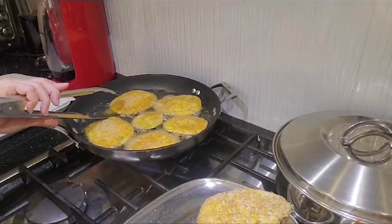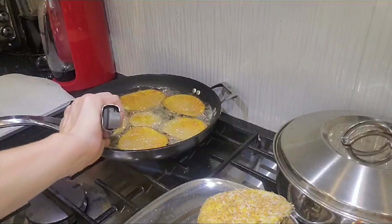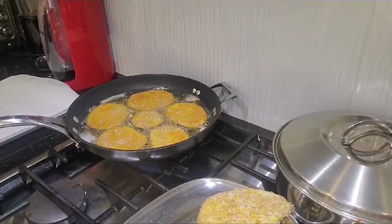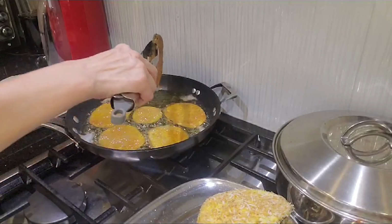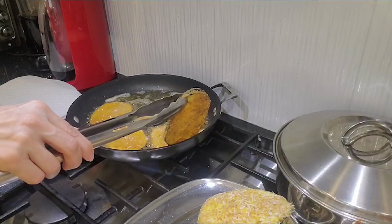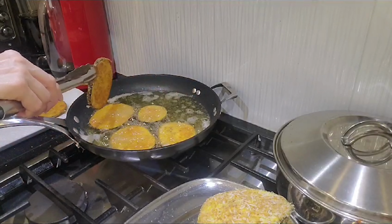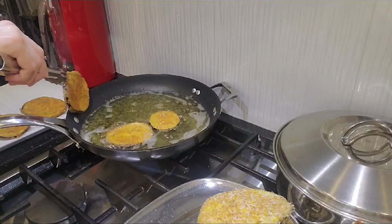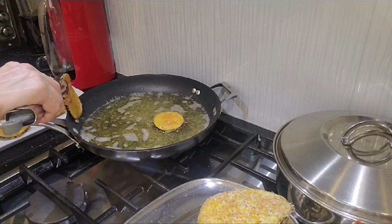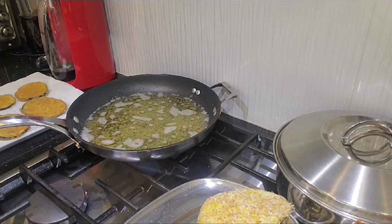Check on our eggplant. Okay, beautiful. Okay, let's see if it's ready. Yes, it is on both sides, same. Okay, you wanna drain always a little bit of the excess oil and then just put it on your tray. Gonna go to the next one. So the idea is to get it crispy on both sides, not necessarily to cook it thoroughly because it's still gonna cook in the oven. Okay, and we're gonna add some more.